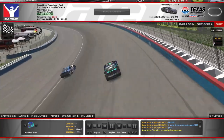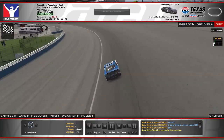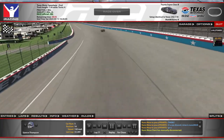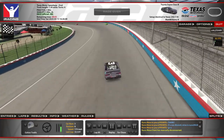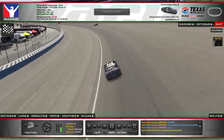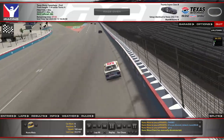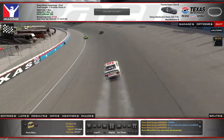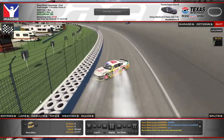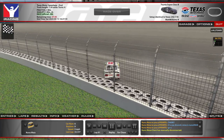More and more wall hits, it looks like, as time goes on. Move it along here. Not too much to see. I know I didn't do anything. That's probably my tires again. Yelling at me and yelling at the damage report here. And here we've got some guys coming to the line, so that's gonna be it. This is after the checkered, so that will do it. Six just dumps it. And we will take a look at the results next.